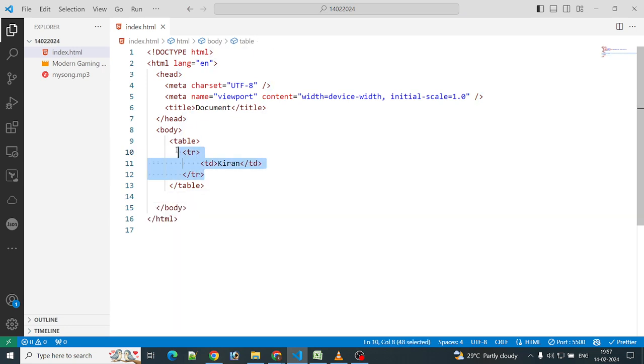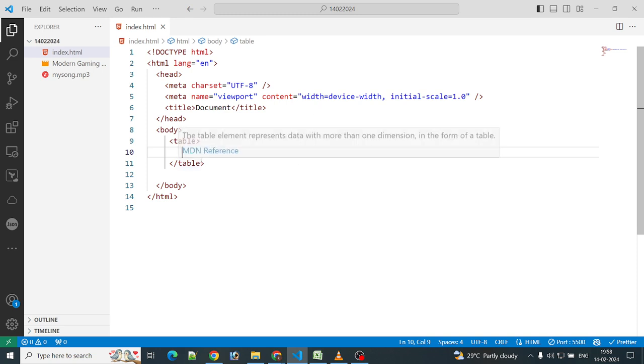Okay. So table means we know that a table is nothing but tabular form. In your schools you will find one timetable, right? Have you observed in your schools some timetables stuck on your walls, right? Yes. So to prepare that kind of tables in our web page, we are going to use table tags.